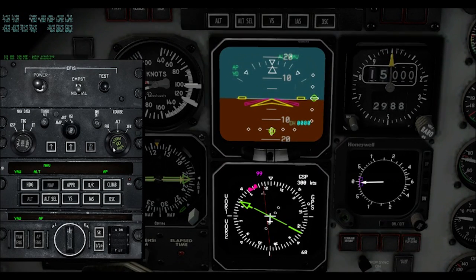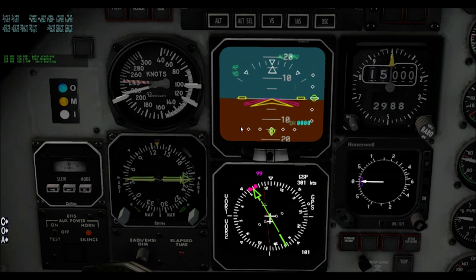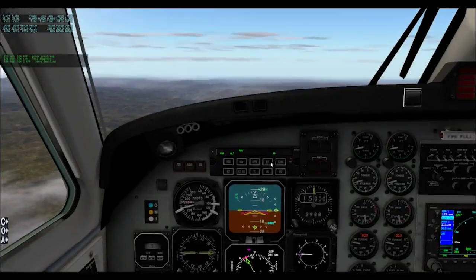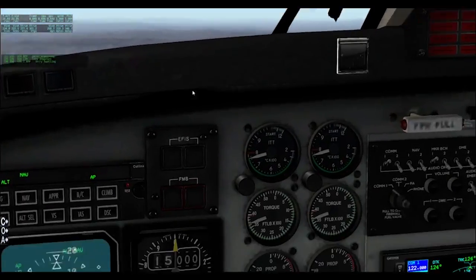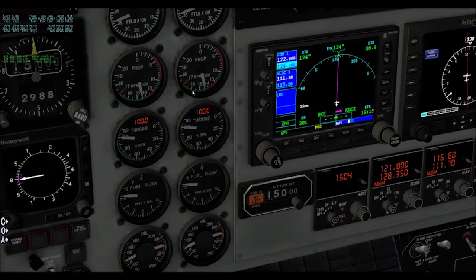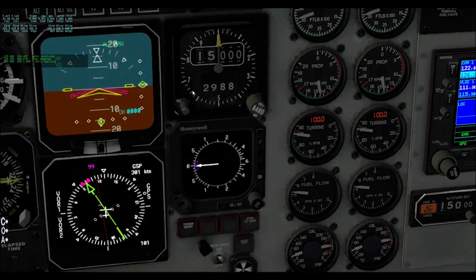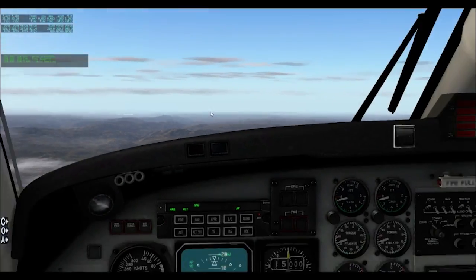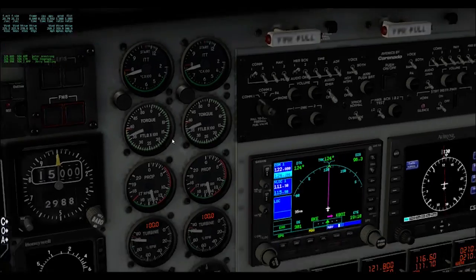Hold on. Set this one to 101. Yeah, we're gonna overfly the airport pretty much, and we're gonna then turn to the downwind, and after that we are going to land at the airport. Alright, we are 96 miles out.